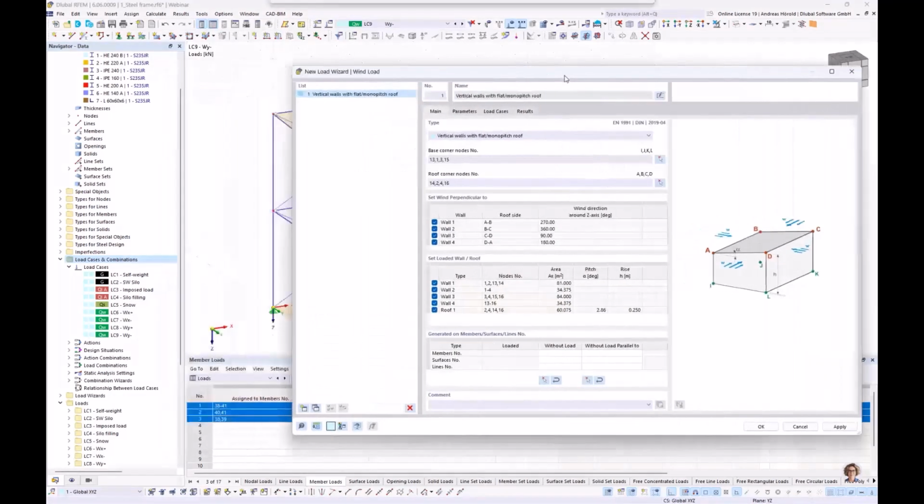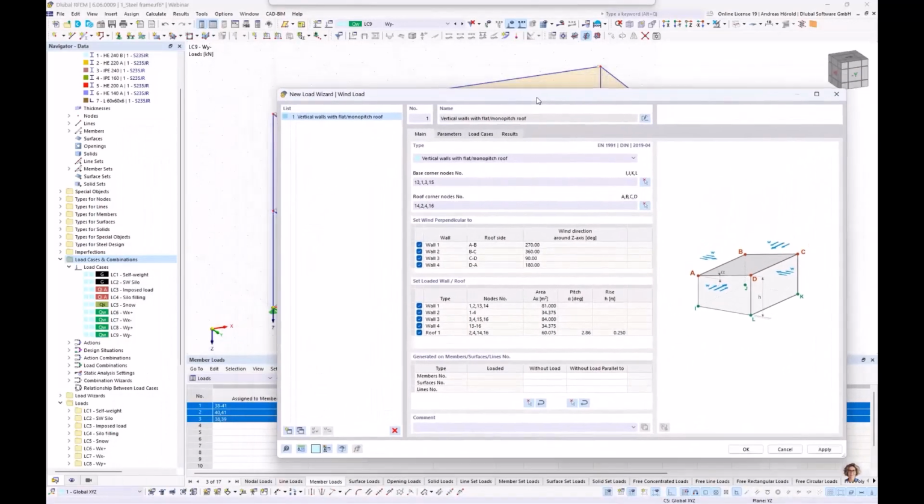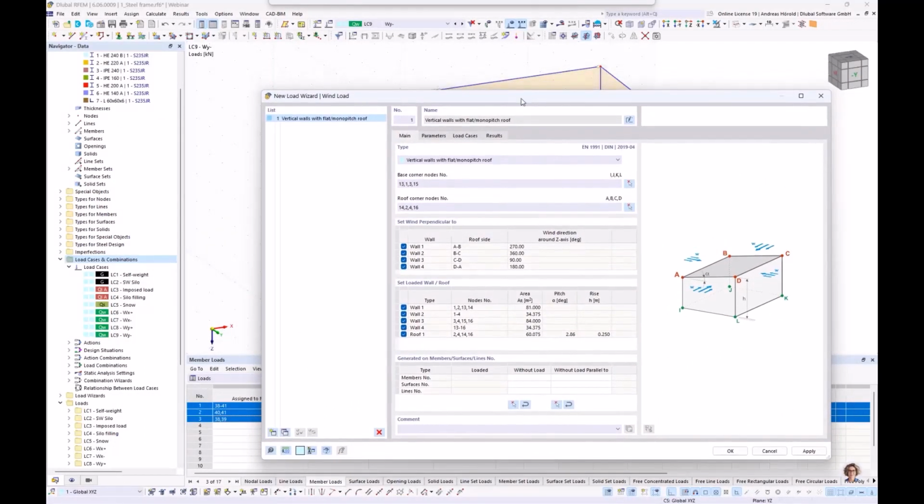So yeah, if I had 2 screens, or I could show you 2 screens, then we'd have a better overview. We want to consider the load in the X direction, that means BC, and also in Y direction, that means CD, and that's why we deselect these walls.